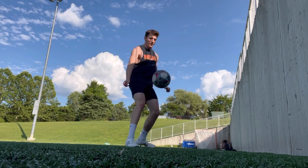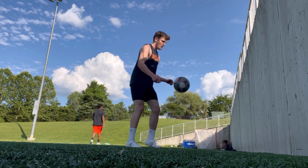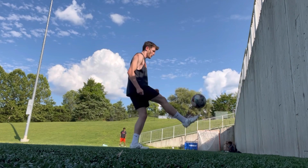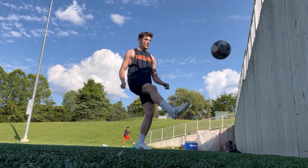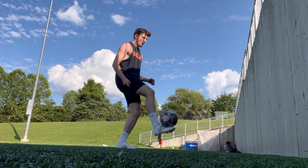The ball can be pretty unpredictable when it's bouncing off the wall, so it forces you to use a lot of different parts of your body to be able to control it, including your thighs, your chest, the inside of your foot, the outside of your foot, so it helps prepare you for any of the random situations that you could encounter in a game.